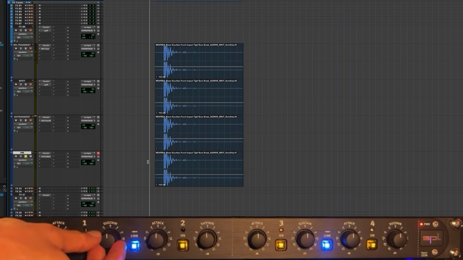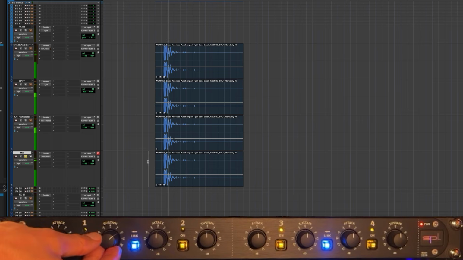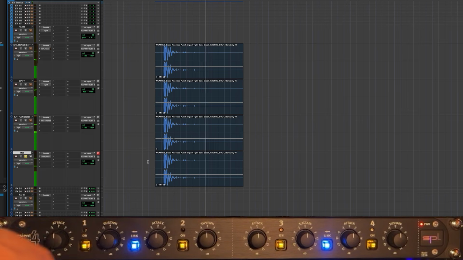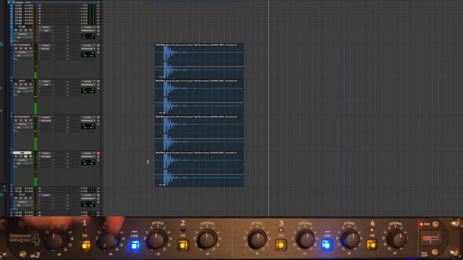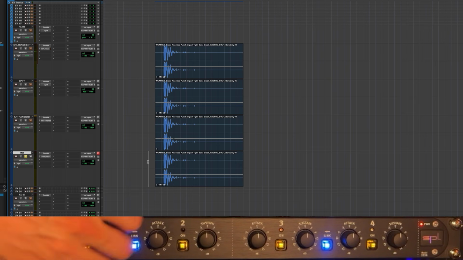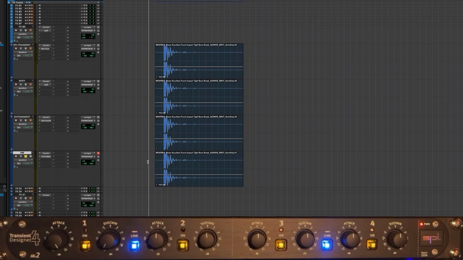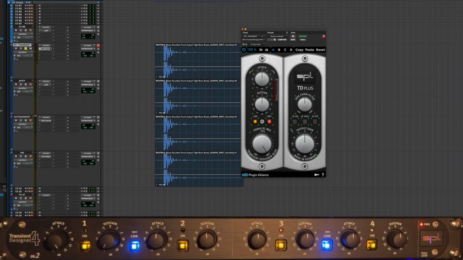And here's the sustain. Here's attack all the way up, sustain all the way down. Now I'm curious to match that on the software. So here's sustain all the way down, attack all the way up.